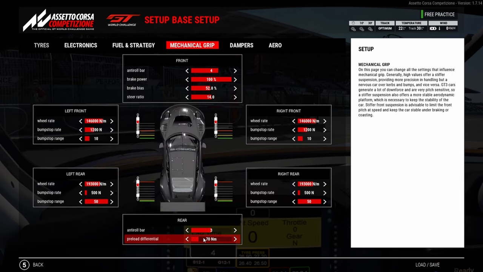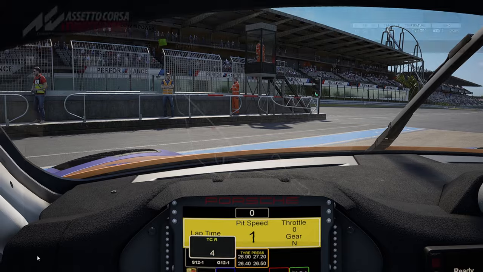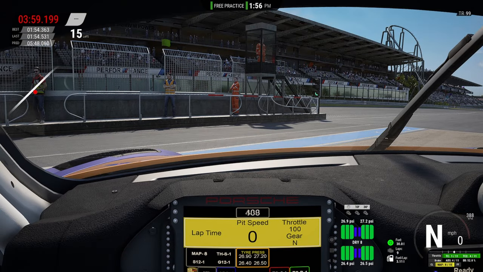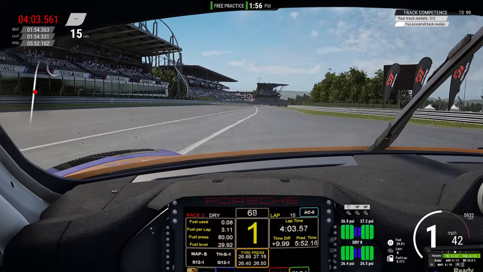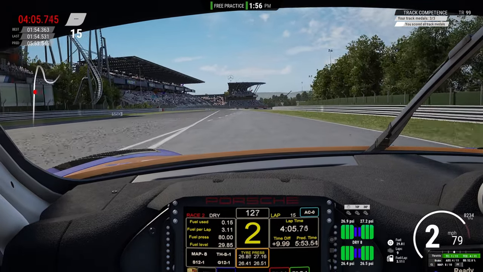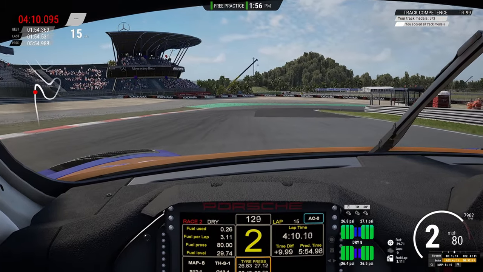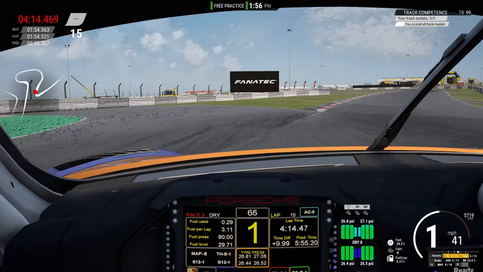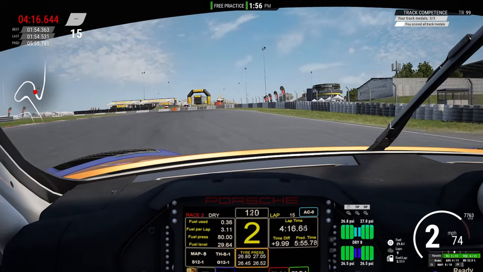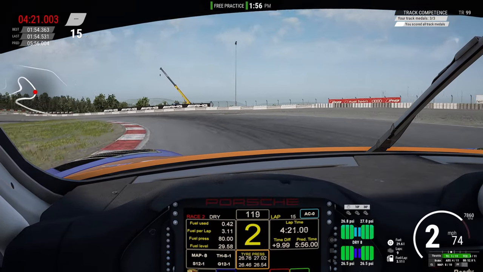And we've put the preload up just a little. Hey, man, we're absolutely going to be living on the edge. Have to bear in mind the aliens are in the 52s with this car around here. There's definitely tons of time to find in this car.